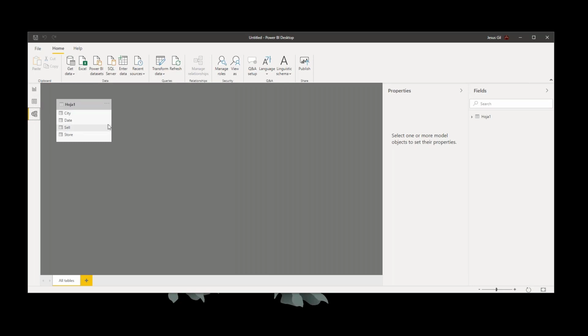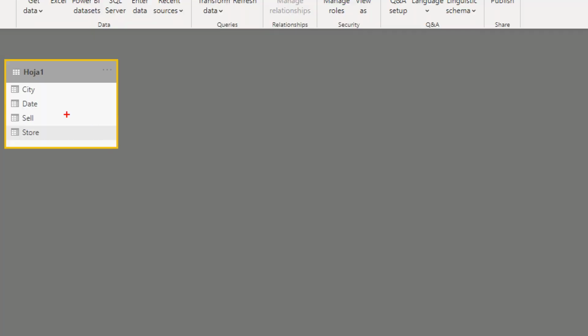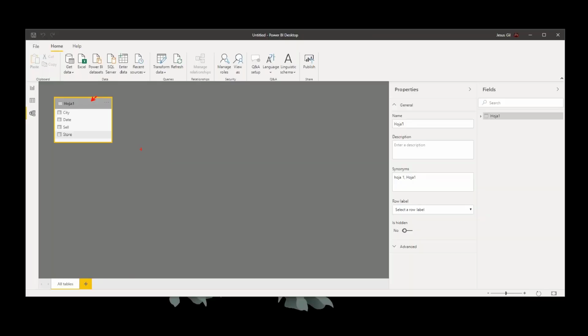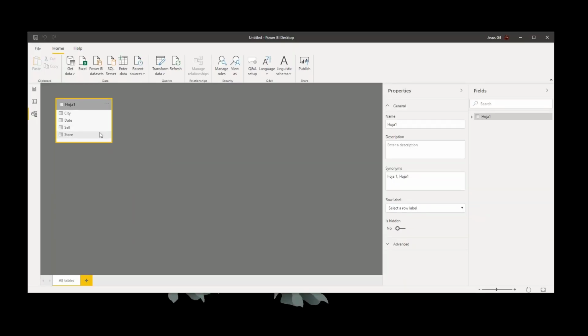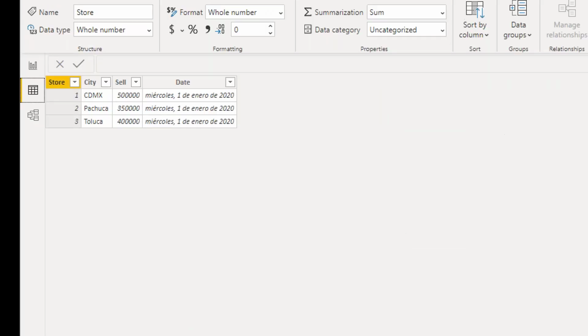And in the relationship view, you can see the table, and if we have two or more tables, we can create a relationship between them. Click again, and we have the data.